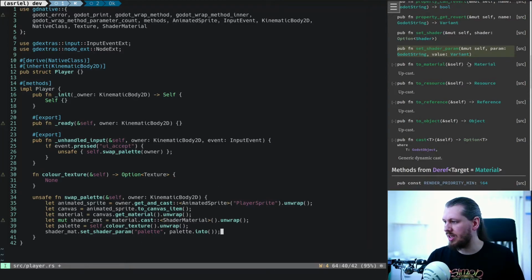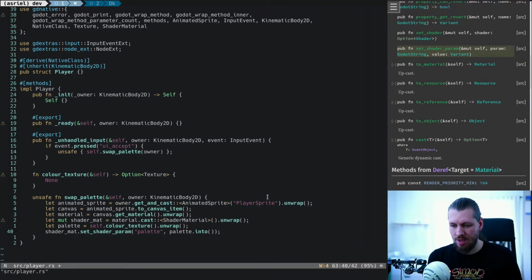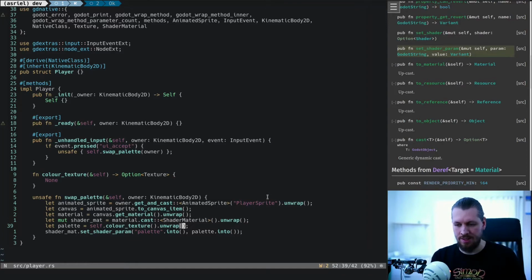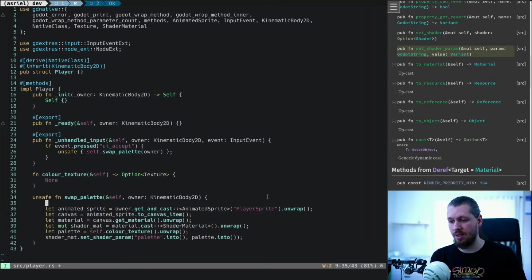So we're converting our texture into a variant. And let's see if this works. Okay, no, that ain't right. All right, okay. Another into. Okay, so far so good. But now we're unwrapping something we know is none, and that's not going to work.